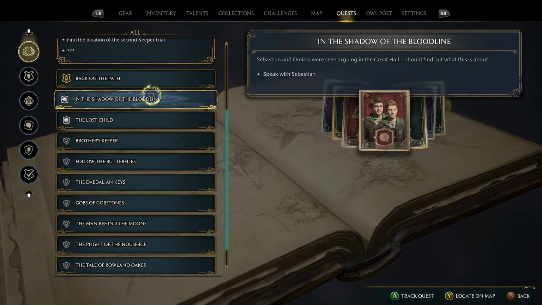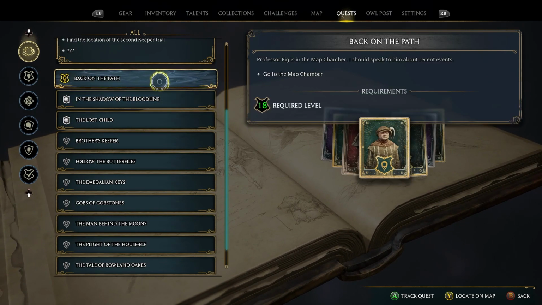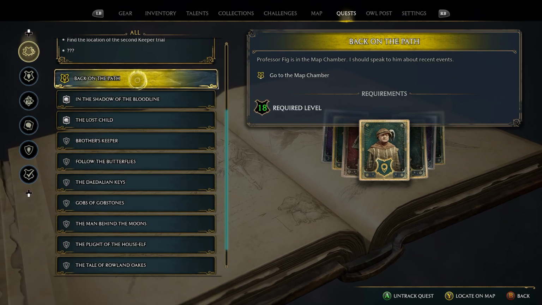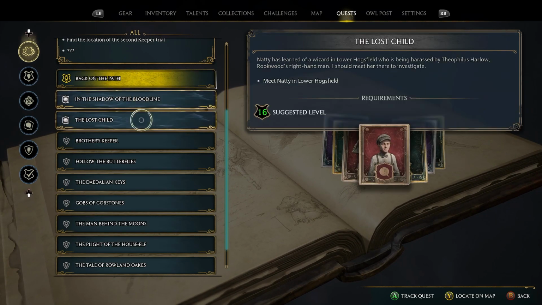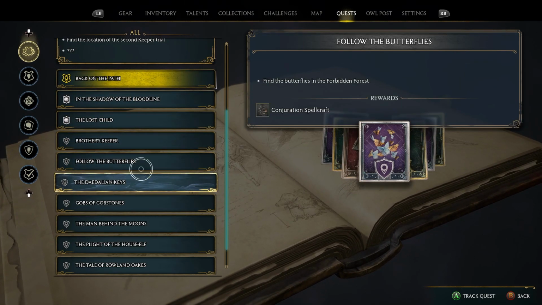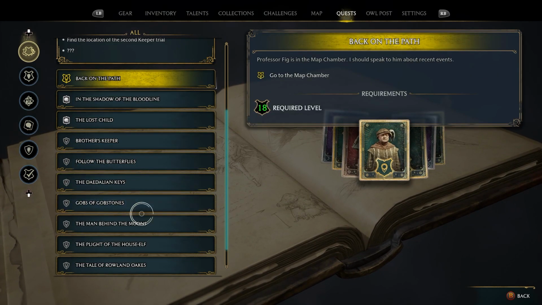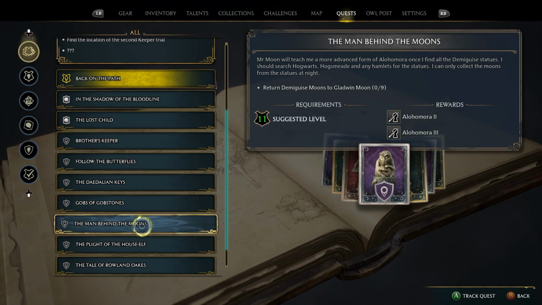We've got a couple of relationship quests to do here, and then Professor Figg in the map chamber. So I think we'll start with this. We'll go to the map chamber and speak to Professor Figg, and then maybe we'll look into these two. The rest of this, I'm not so sure I care all that much about, except for, obviously, the man behind the moons.